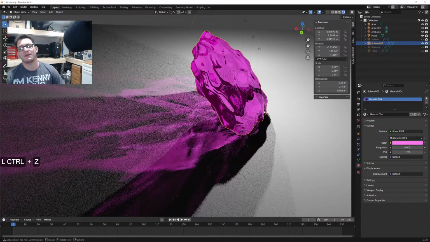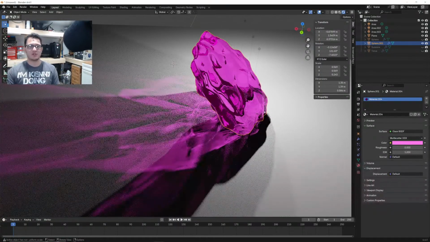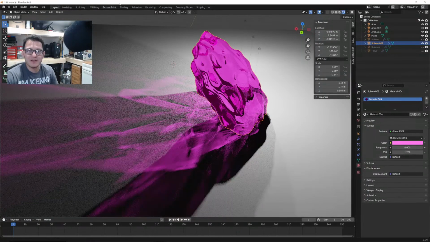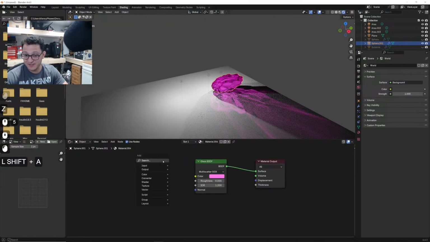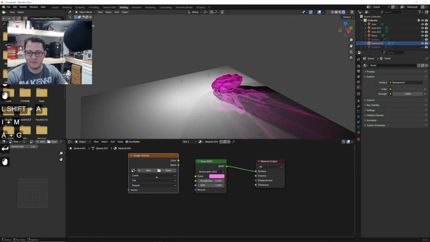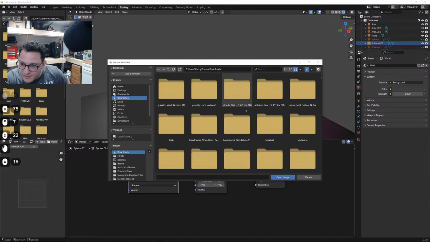I wonder what would happen if you took an image, plugged it into a glass shader, and if you could get a stained glass look. I just want to see something here. Let's play around with that for a second, because now I'm super curious. Where's that image of the mountain?